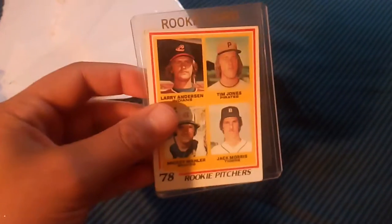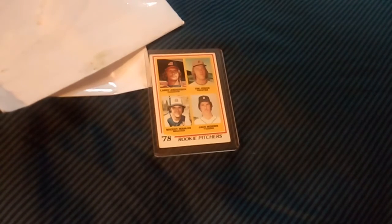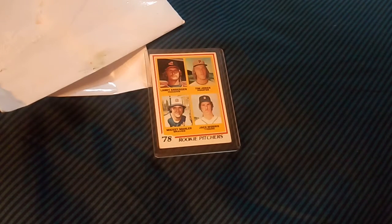Hope everybody's having a great weekend. That's our second afternoon arrival for the day — 1978 Nolan Ryan earlier and now the Jack Morris rookie. Definitely a good day; we'll be in a good mood at work about that. We'll be back tomorrow with something else — we're going to do a Sunday set look-through where we pick a random set and take a look at some highlights. Be on the lookout for that series starting tomorrow, kind of like we did with the pro debut set. Till next time, everybody have a great day!